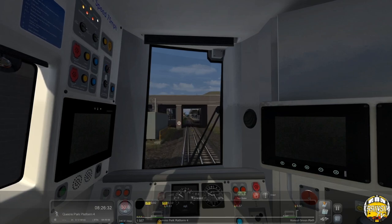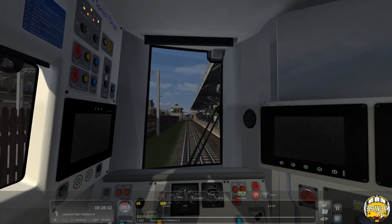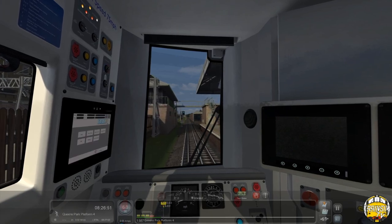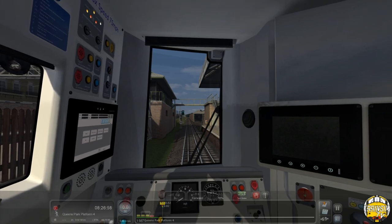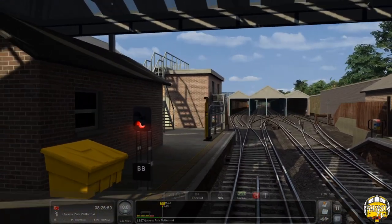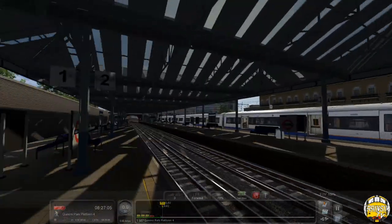Now, I was looking at this one, because of course, Trains in World 2 has the Bakerloo line. I wasn't too sure if some of these station models had been brought back into TS Classic, like if you remember, the HST that came a while ago was from Trains in World 2020. So I wasn't too sure if these stations have come from there, from their route. Now, I don't think they have. One of the reasons being they look slightly different. Some of the details, and I'm assuming that most likely they'll probably use the same research material, but one of them being the signal at the end of here is totally different to Trains in World 2. So it is a slight bit different, but it's a very, very nice station.